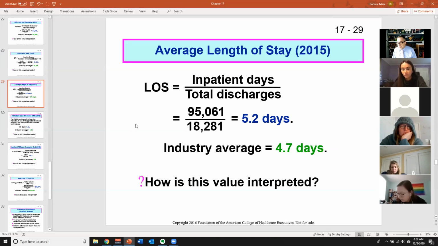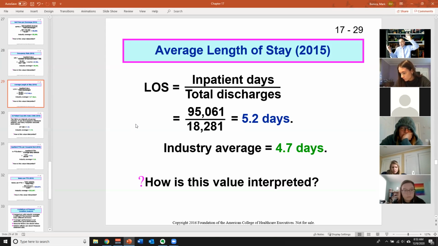It's a really important one for, say, a critical access hospital. A critical access hospital isn't allowed to have, by law, a length of stay greater than 3 days, because the idea of a critical access hospital is that it's there to take care of low acuity, meaning relatively healthy patients. Patients who have serious illnesses are supposed to be referred to higher acuity hospitals.